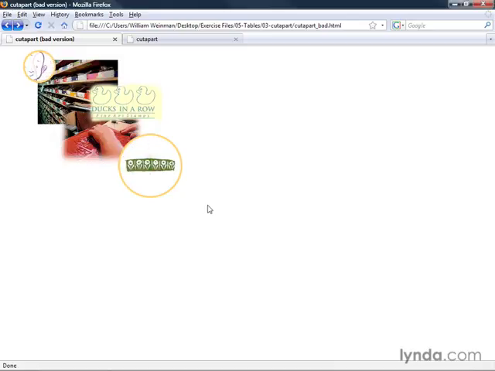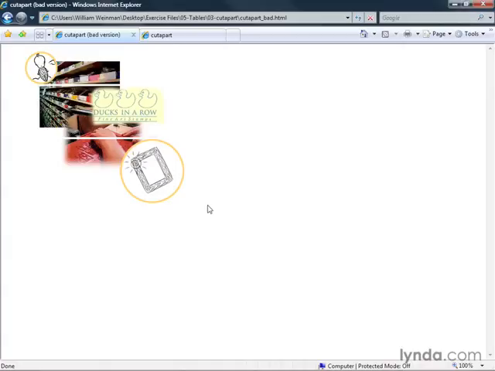So I have another browser here. This is the Internet Explorer browser. And you'll notice in Internet Explorer that it actually shows gaps between the images. It used to show gaps vertically as well, and in this case it's only showing gaps horizontally. Older versions of all the browsers used to show gaps in between the images as well, and this is because there actually are gaps in between the images in the HTML.